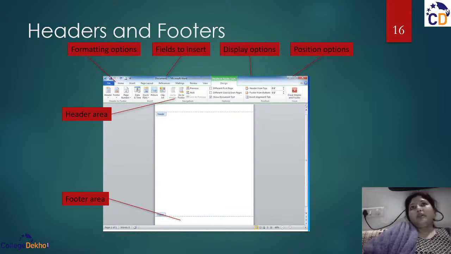If you want to print anything on all the pages of your document, you may select it as a header or footer part. So this is the main advantage. Then you can select where to print, where to have it, like in between you want to insert something, or you can format that too. You can customize that too. Like you may have some date and time kind of feature, or some address, some different styles, some pictures. You may add anything to your headers and footers too.